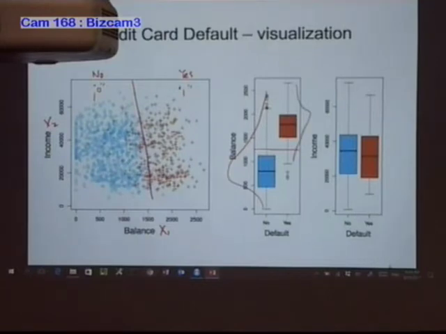So that's the initial visualization. Actually, this is a trivial problem, so we don't need a lot of tools to solve it. On the other hand, income doesn't seem to play a big role here. The good guys and bad guys have roughly the same distribution of income. It's hard to differentiate them by income.